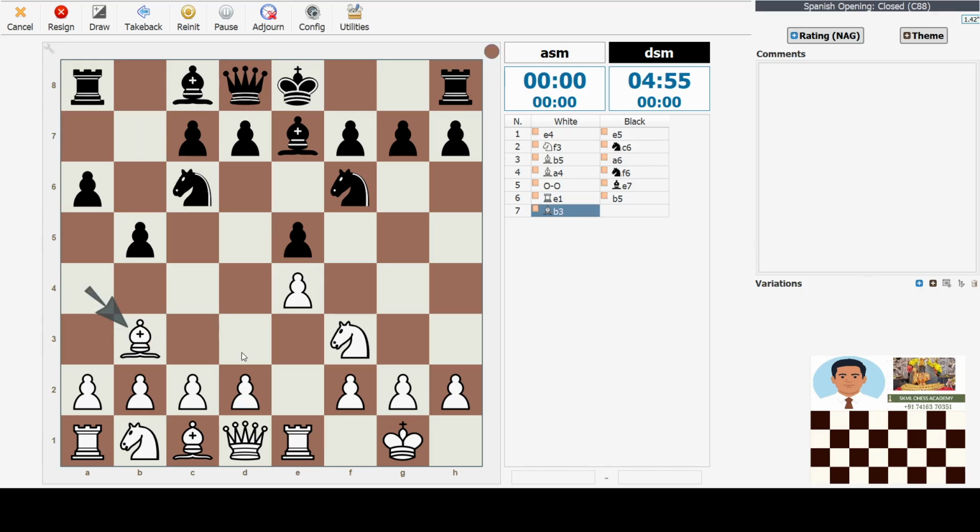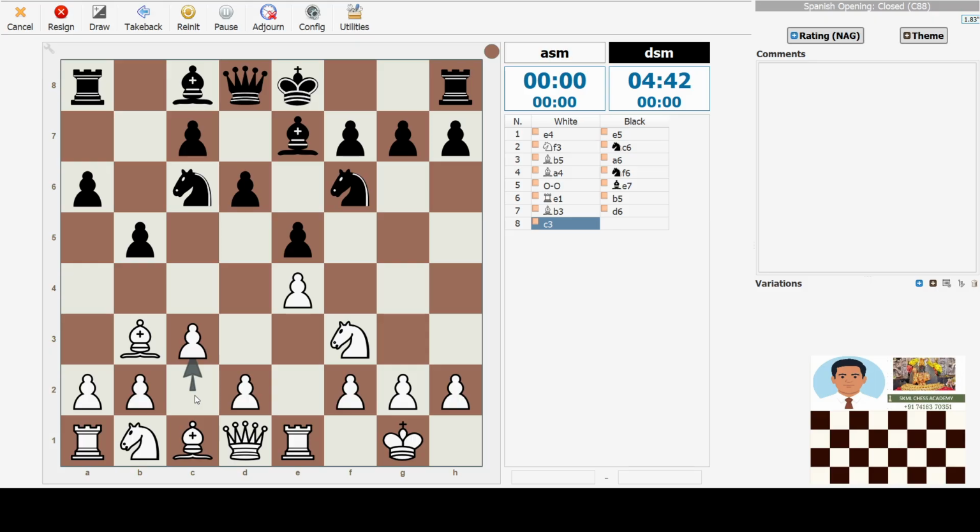So white falls back, bishop b3. Now on the seventh move, he protects with a strong point defense, d6 and c3, making a flight square or escaping square for the bishop to c2.